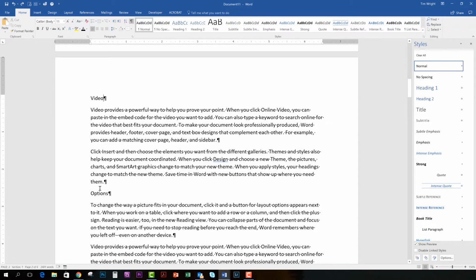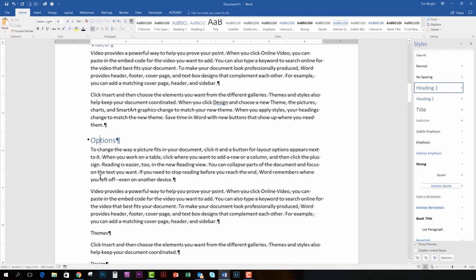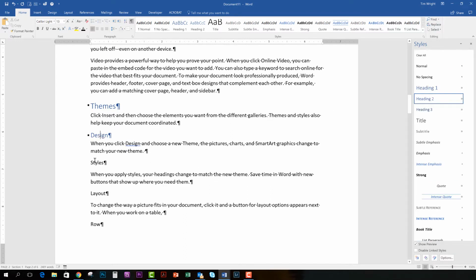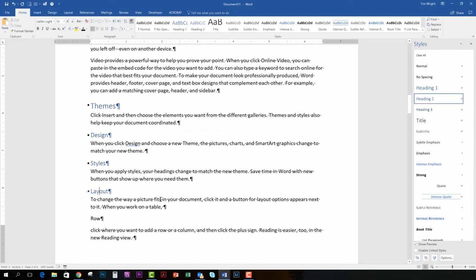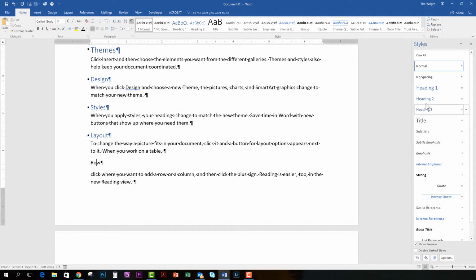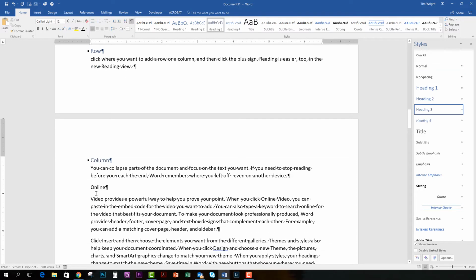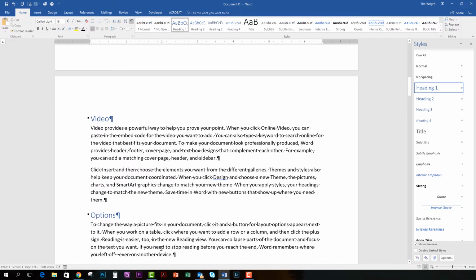Instead, since all of these are going to be a header anyways, let's just click on the default header. I make that a header 1, and I click on this one and I make it also a header 1. So these are all major headers. This is a header 1. These are actually header 2s. Let's say I want header 2s here. And layout's a header 2. But this row here, that's a header 3. And this column, that's a header 3. And this outline right here, that is back to a header 1. Okay? So I applied some styles to these.